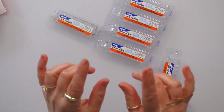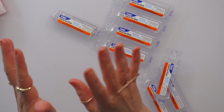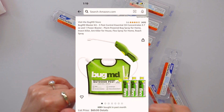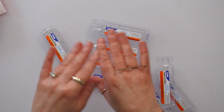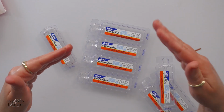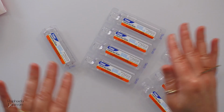Some of the things that are really important about this for me is that you can have a spray, like I did a review on one the other day called Bug MD, and I love that stuff, but that's great for the bugs that I can see. This gets the bugs that I can't see, because our particular infestation was back behind the wall. I can't see that, but they took this back to their colony and adios ant problem.